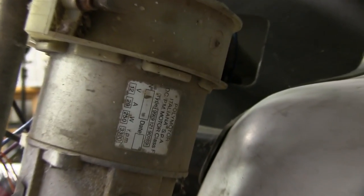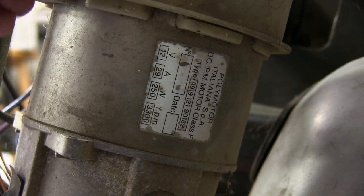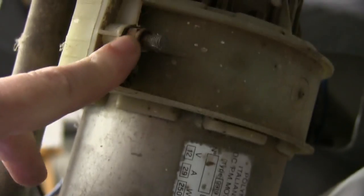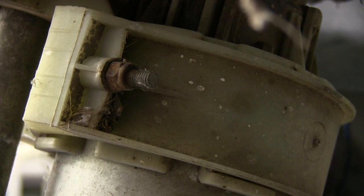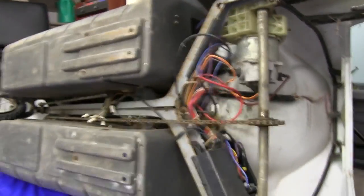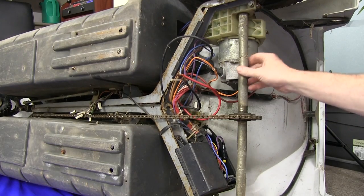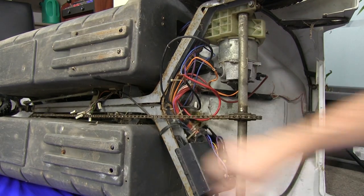There's been some creepy crawlies living in there. I've taken out the back boot and we can access the motor up in there - here's the original Sinclair motor. It should still be usable but I'd have to strip it right out. The nut on there is just rusted on - everything is rusted on this thing. That's one of the biggest problems. Every single piece has to be stripped down. It needs an absolute complete strip down - every last nut and bolt on the chassis - and a complete overhaul.